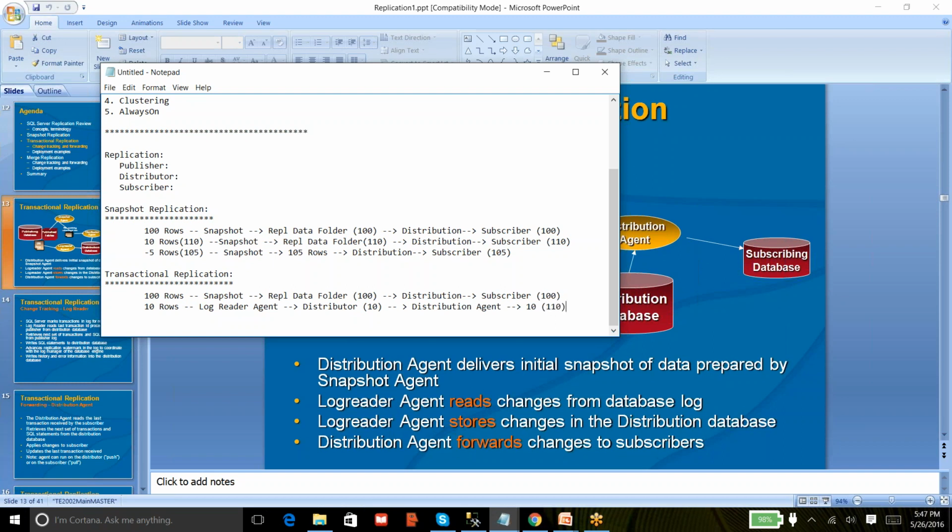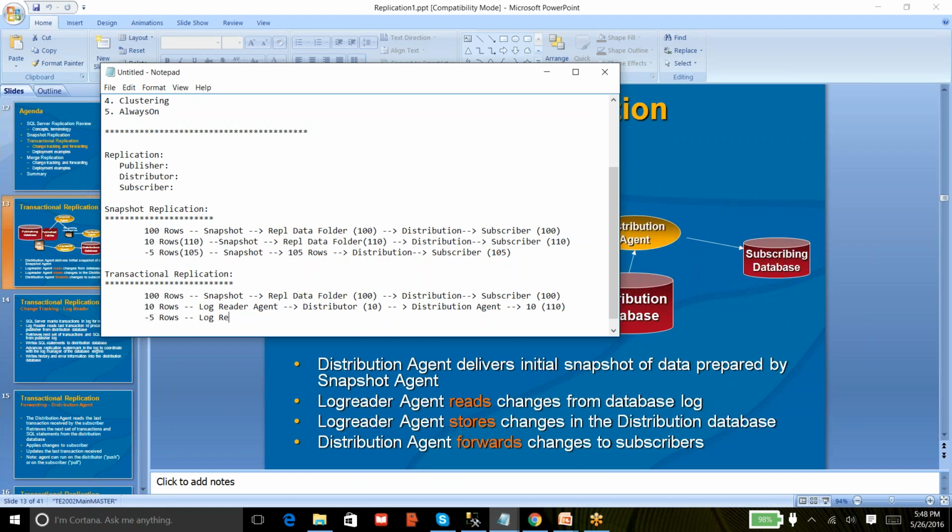So the major difference between snapshot replication and transactional replication is that transactional replication takes the transactions that were updated, and those updated transactions are pushed onto the subscriber. On the other side, a user has deleted 5 rows from a table.